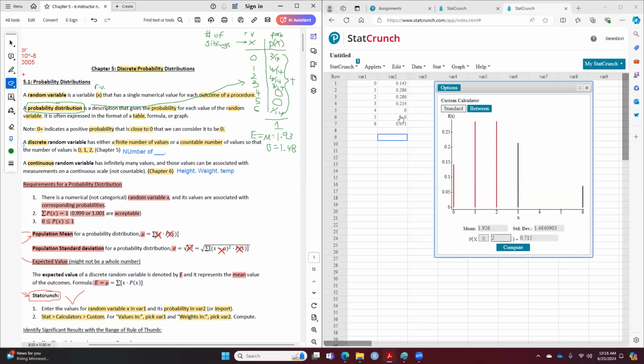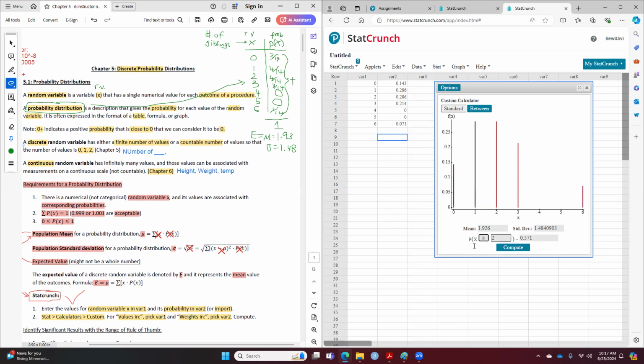And how do I know my mistake? It's very simple, because when I do exactly 2, it should come out to be 0.286. That's why, in the question just now, I made a mistake. It came out exactly the same. So the word exactly means 2. This is a probability. Now, if I say less than or equal to 2, you have to add the 0, the 1, and the 2. So anything that is 2 or less. If you add these 3 probabilities up in var2, you should get 0.75.